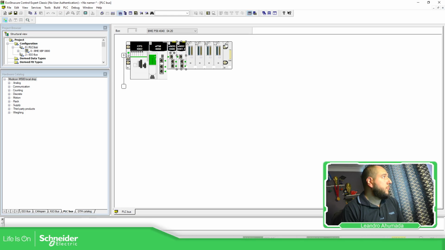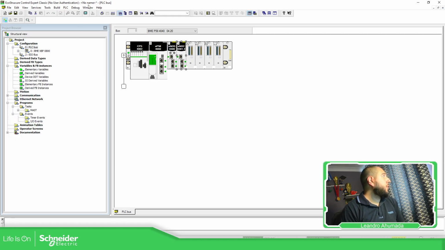There are different ways to connect to the TeSys island. In my case, I'm going to use the NOC card to connect to the TeSys island and read information. But depending on the reference that you have of the M580, you can use this port or not. If you cannot use this port, then you can use the NOS and connect over here, and then you should be able to see the DTM.